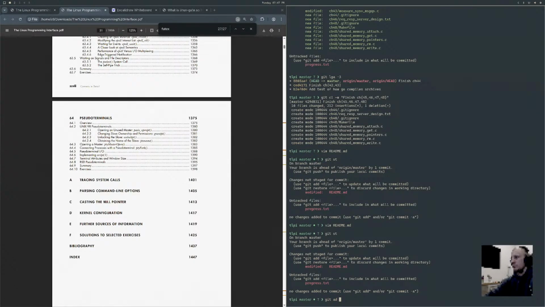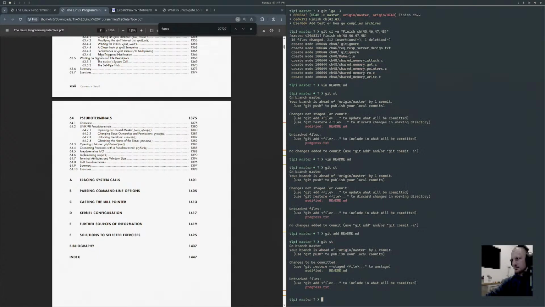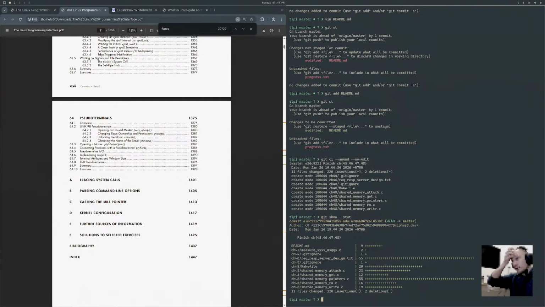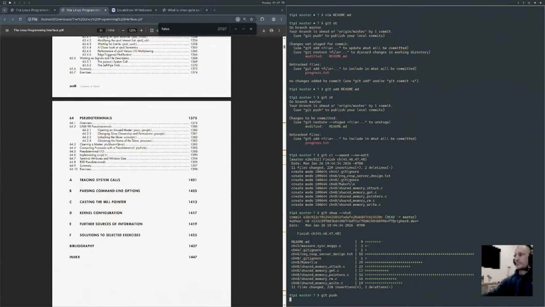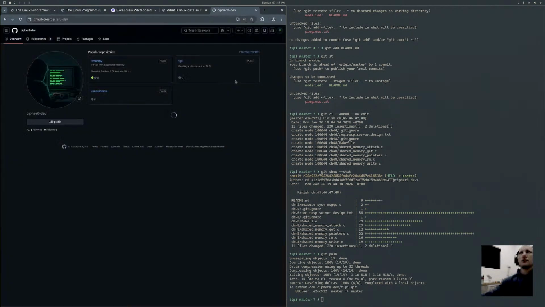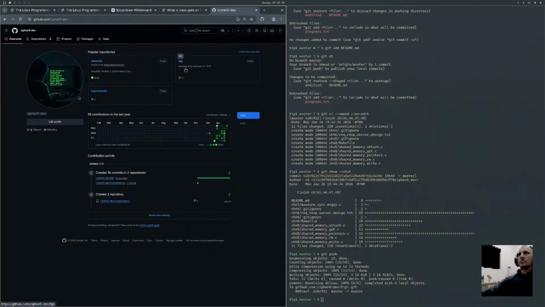Git add README and git status, git ci amend, no edit. Git show stat. Looks good to me. 43, 45, 46, 47, 48. Okay. Git push. And then we can look at GitHub and hit refresh.